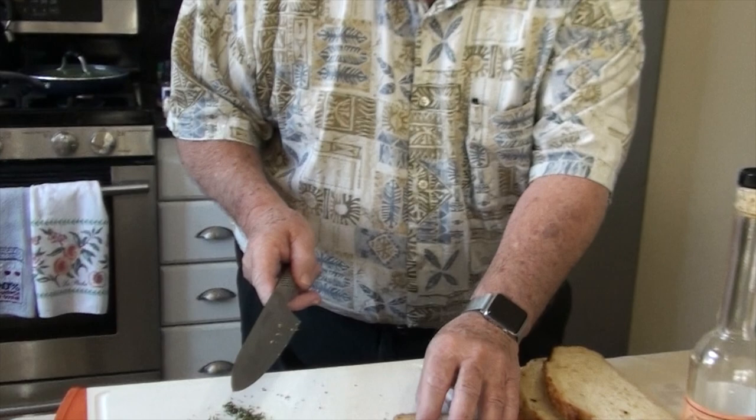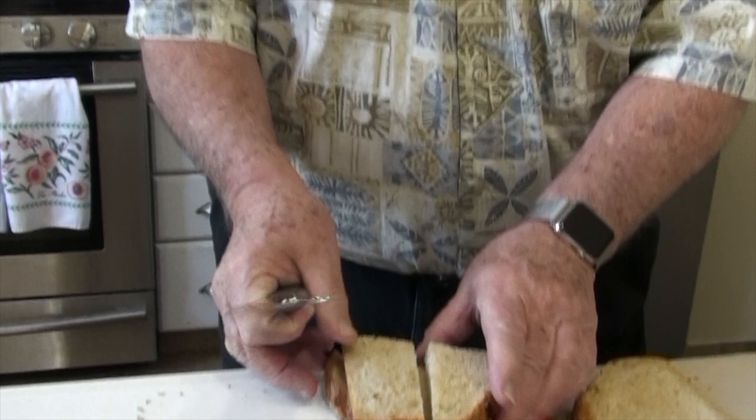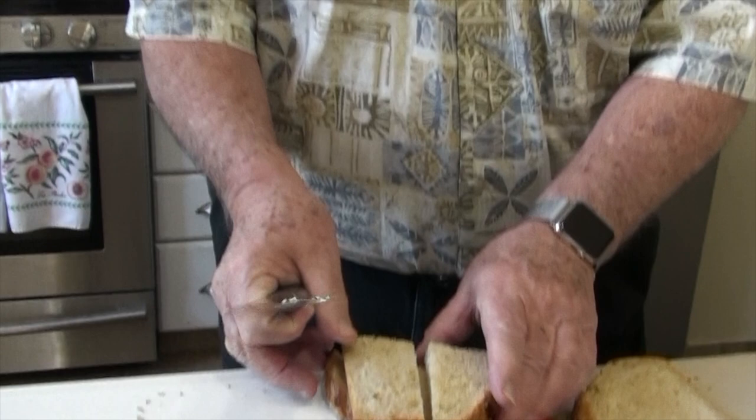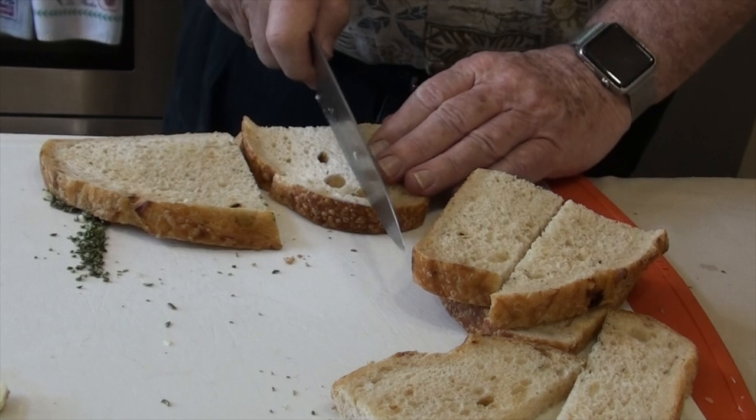Since I am doing a little bit of product endorsement, Winco is my favorite supermarket to shop and I love their bakery. They do a chipotle sourdough bread that I think is out-of-this-world good. So I'm just taking a few slices of the chipotle sourdough — love, love, love this bread — and just going to quarter it. This will be the base for the mashed fava that's now simmering on the stove.